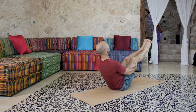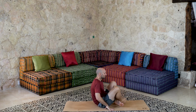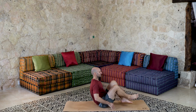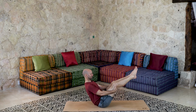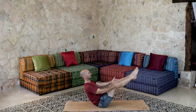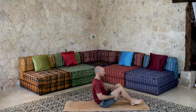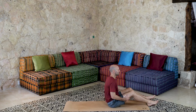One more inhale. And one more exhale. Cross legs, we'll do one more. And exhale. Last round. Again, don't collapse in the back. Shoulders back, chest open. Legs can straighten a little bit. If the back is strong, the palms can come up. And exhale. We'll come straight into our next pose.